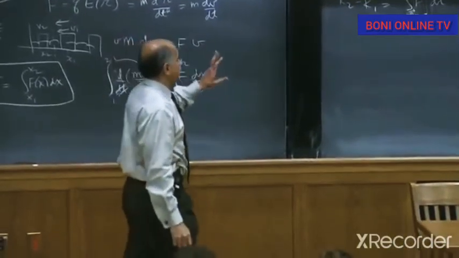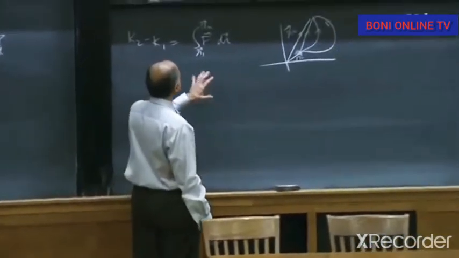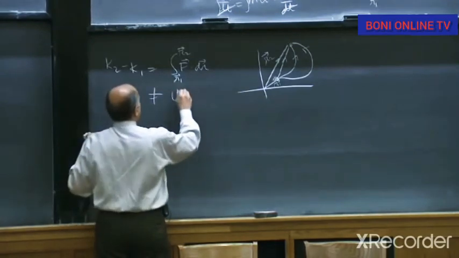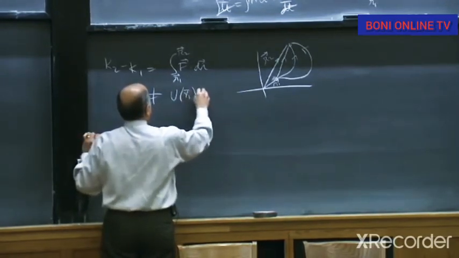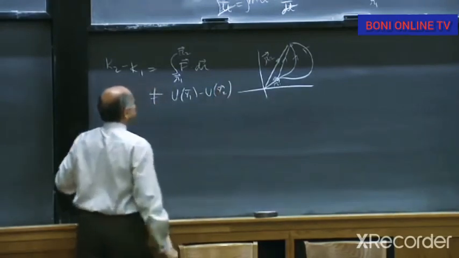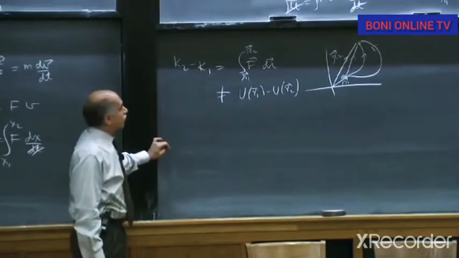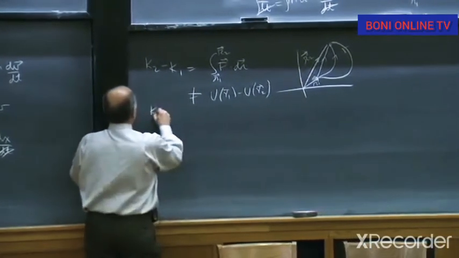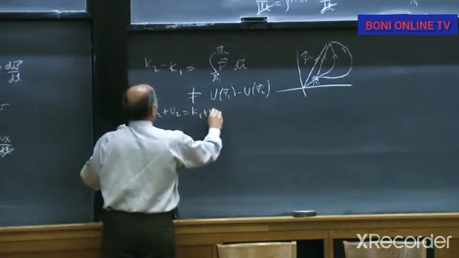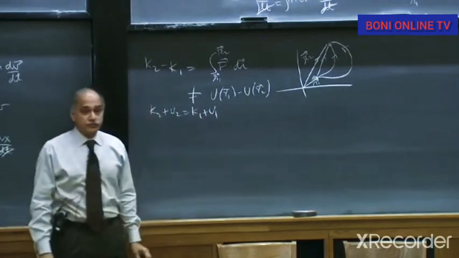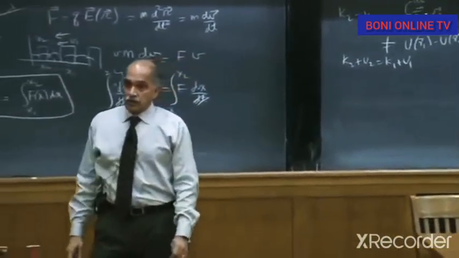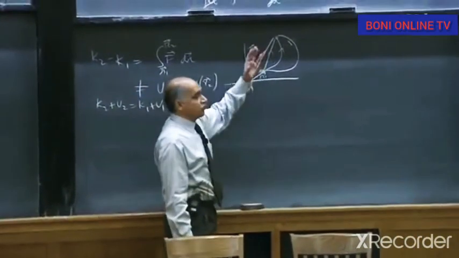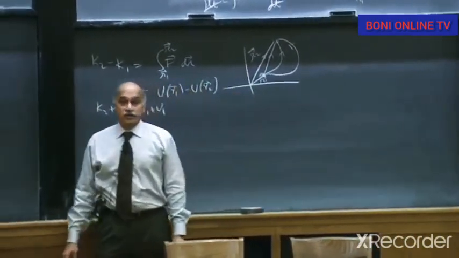So even though the work energy theorem is valid, and no matter which path you take, the work done by the force will be the change in kinetic energy, this is not in general equal to some function at r1 minus some function at r2. Because if it had this form, we are done. You agree? If it had this form, then again you write k2 plus u2 is equal to k1 plus u1. But no one's telling you that's true. If it was true, you are in business. But it's a very unreasonable thing to ask of this force that the integral from some point to some other point does not depend on what path you integrated on.